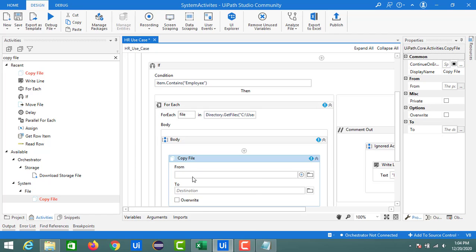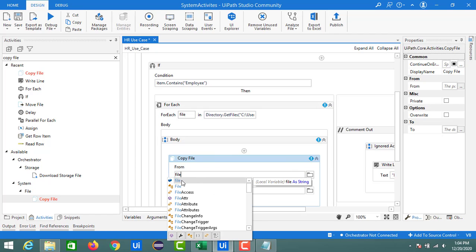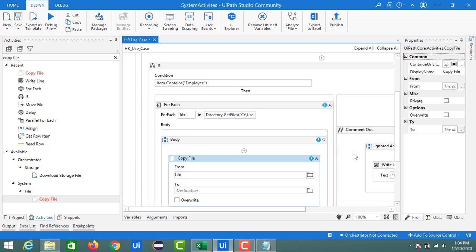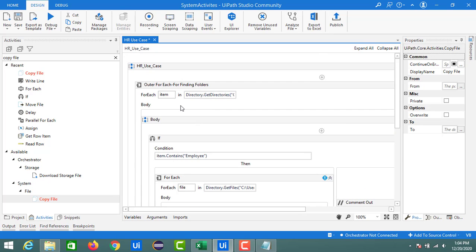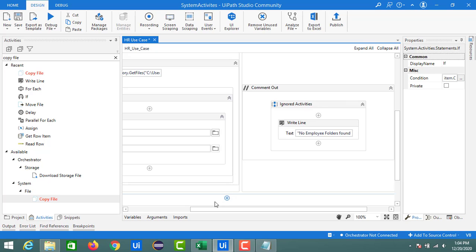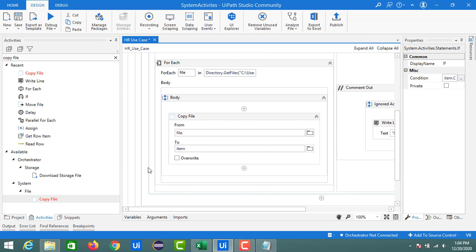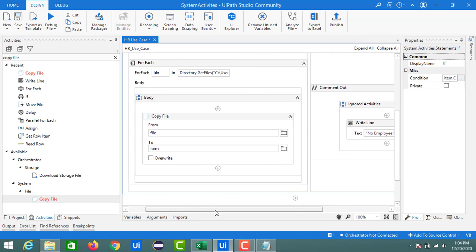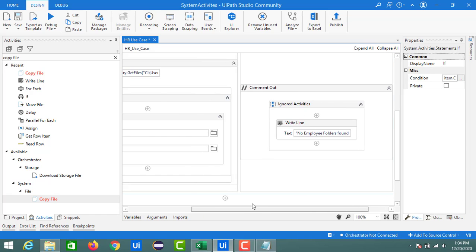Here I need to mention it as file, and the outer one is the index of the outer for each loop. So here item will be my target folder, the destination. If you want to use the overwrite option, you can use it, and if you don't need it, you can ignore it.